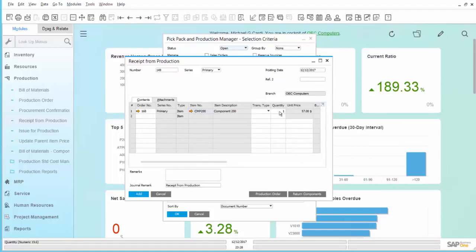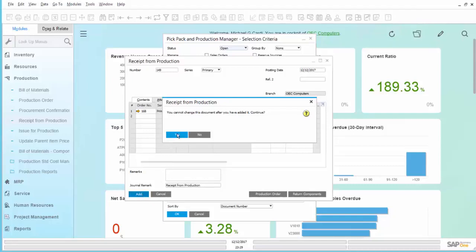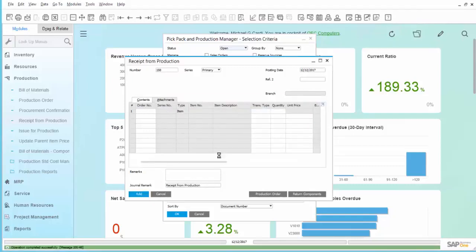And we are going to say that that quantity was not actually used. Maybe this was an optional component at the time of production and creation of the finished good. This component was not used, and so it's going to be returned into stock. We hit add, get our message, and now that component was returned to stock.